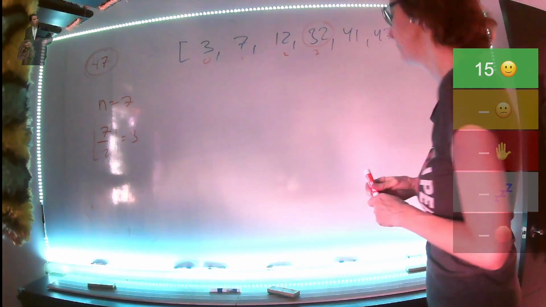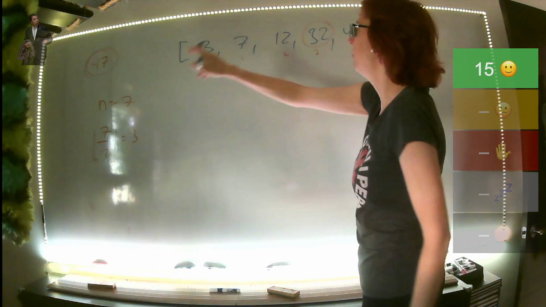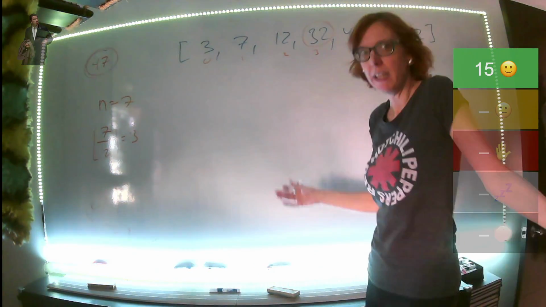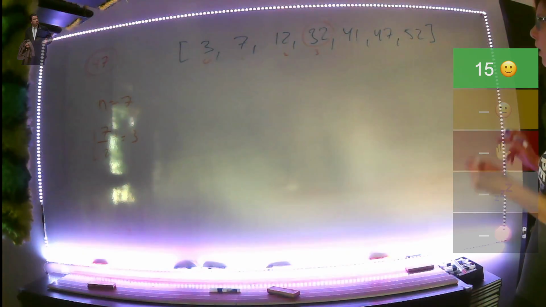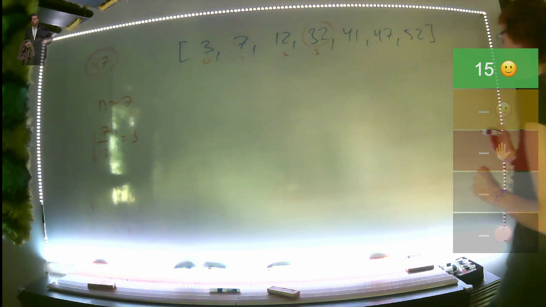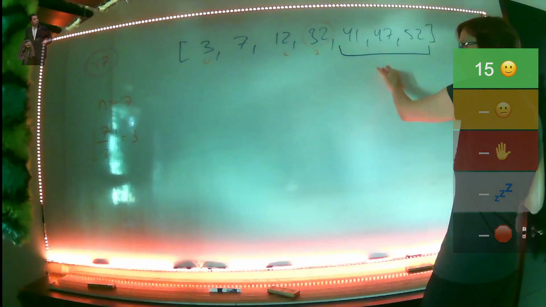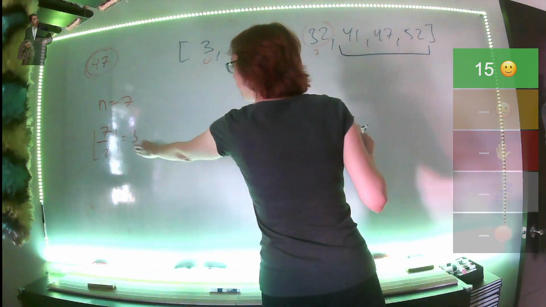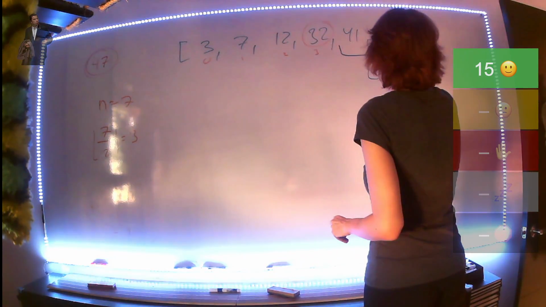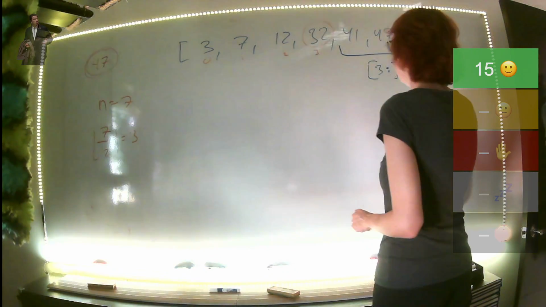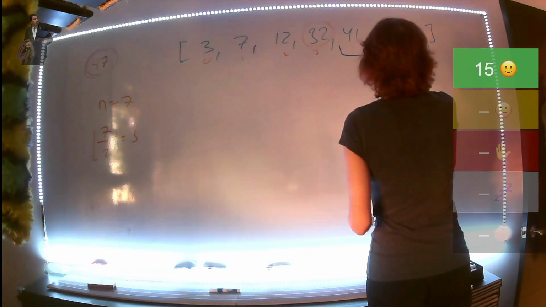So my first comparison will be, is 47 32? It is not. Well, then next question, is it smaller or larger? It's going to be larger. So that means that I'm going to take the subarray from position 3 onward without including position 3. So in Python, that just means that I want to go from position 3 all the way to the end. Actually, position 3 plus 1, because I don't want the 3, because I already compared with it. 3 plus 1 all the way to the end.